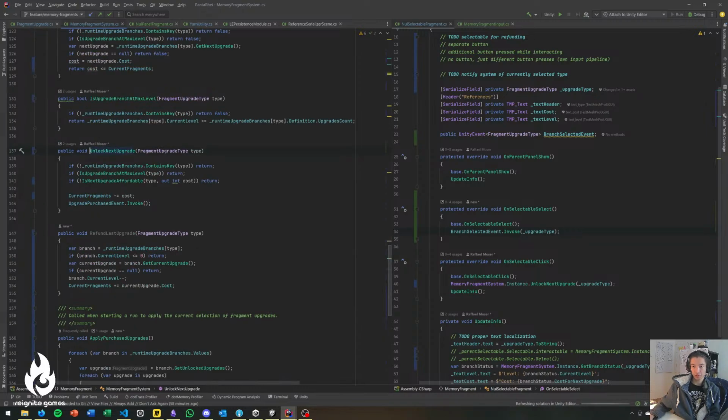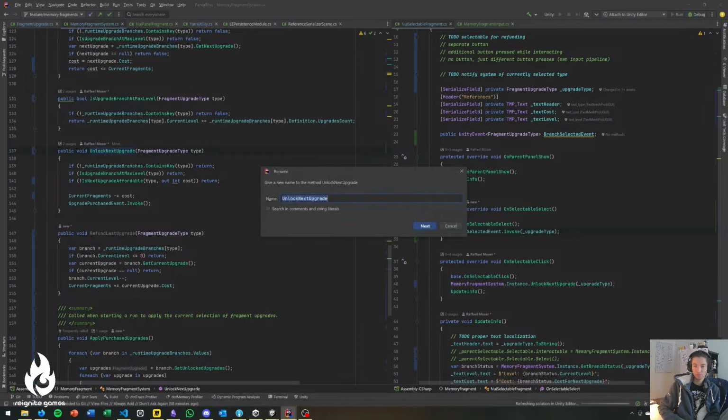Yeah, this one checks. Let's call it request unlock for branch.